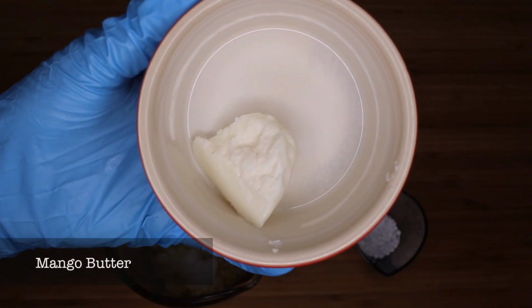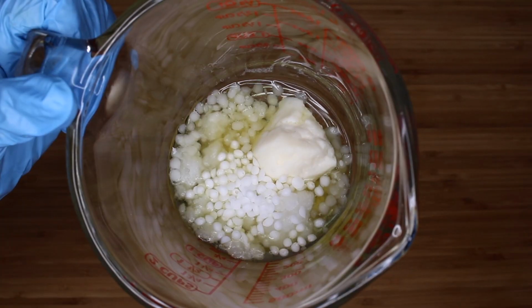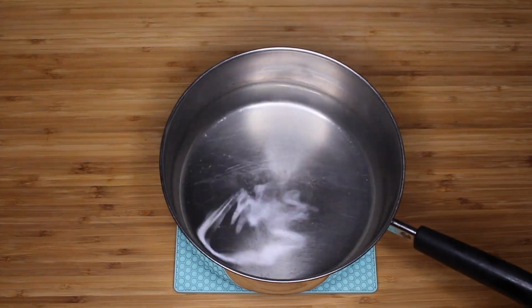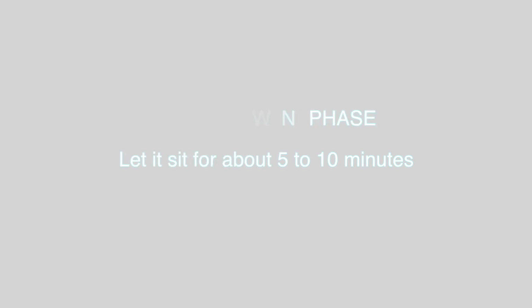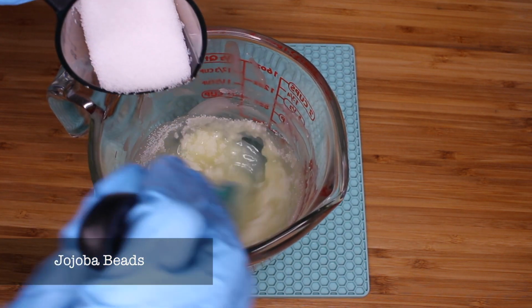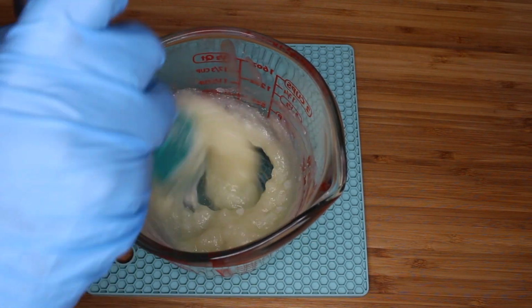Okay, so I'm gonna add the emulsifying wax, the butter, and the cetearyl alcohol, which is also a thickener, all together, and I'm gonna melt them down on low heat using a double boiler as usual. And then I'm gonna bring the temperature back up, and this is when I can start to add my sugar and my jojoba beads. Now I've used jojoba beads before, you guys. It's very exfoliating, and I get them from Oslove Organics as usual, and yeah, they work really well. So I'm using this first, and then I'm gonna add in the organic sugar, and that's it, you guys.